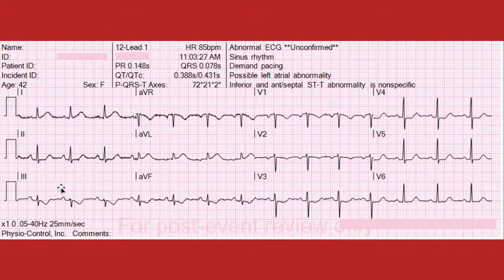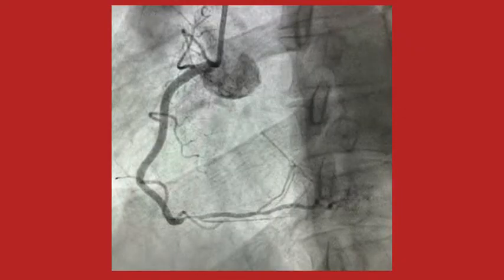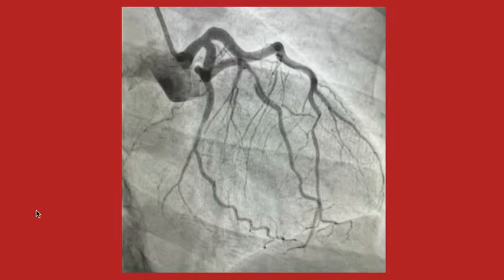So the cardiologist decided to take the patient to the cath lab. Here's a view of the RCA. There's really nothing too dramatic. There's some stenosis down here. It looks like the offshoot of the posterior descending artery, but otherwise good laminar flow along here on the RCA branch. But this right here was the problem.